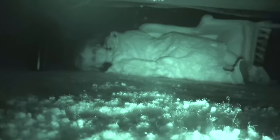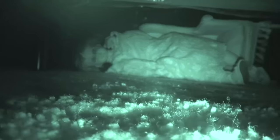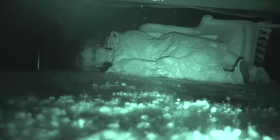I think I'm just gonna keep the camera on Clara tonight. Do you think there's enough memory card for that? Yeah, I want to see what happens. Okay, all right, good night. I'm shutting off the TV. Where's the remote? Somewhere over there. Yeah, I got it. Good night, babe. Good night, I'm a little freaked out. You promise you're gonna wake up and check on me? Yeah. I was just kidding. Don't do that!